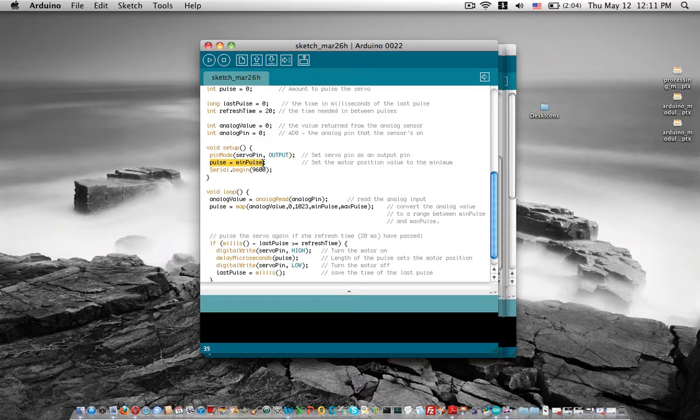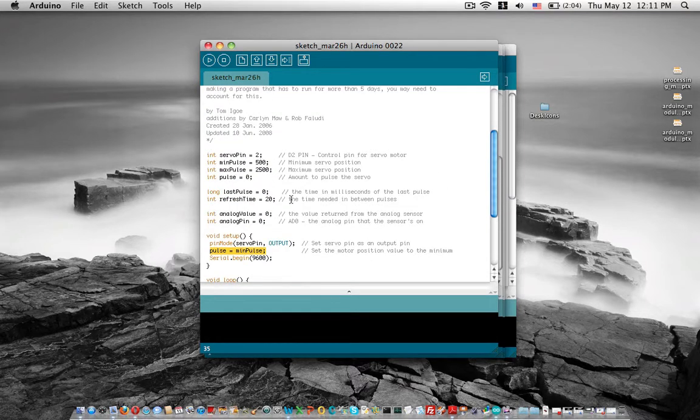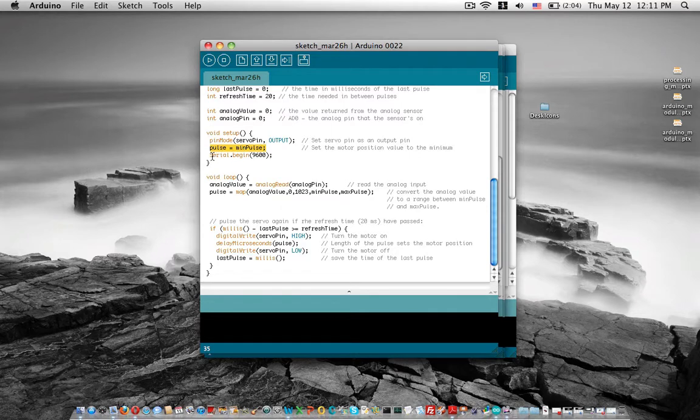We would initialize our pulse to be the minimum pulse, which is 500, and we also enable our serial port at baud rate 9600. Enabling this gives you feedback like what the position is, or you can do some debugging.